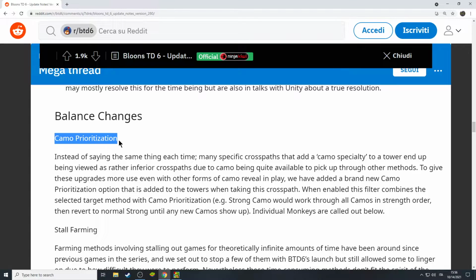Now camo prioritization is a feature that will be unlocked for all the towers that have some ability to attack camos, and you can decide to activate it, so to put it on or off. If you enable this filter, you can see that the selected target is gonna combine with camo prioritization. And they make an example here.